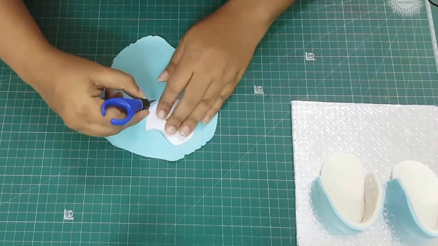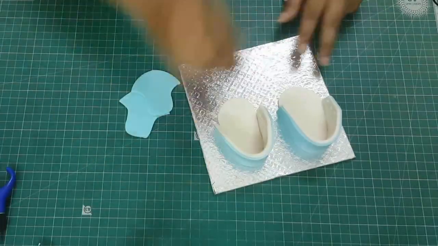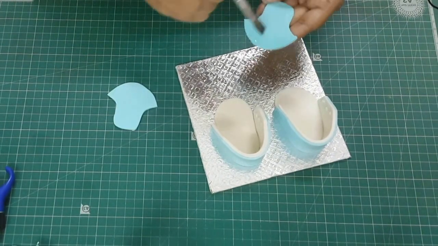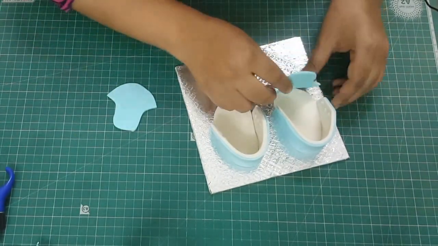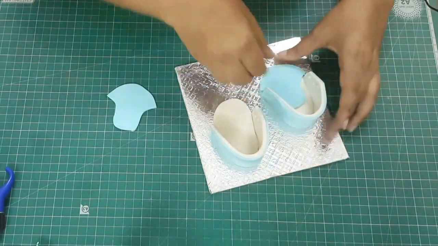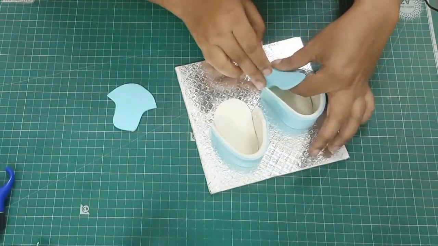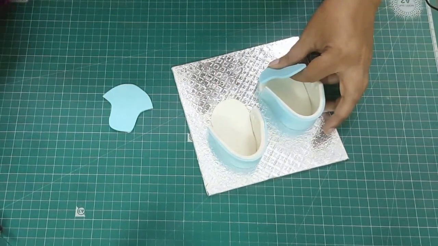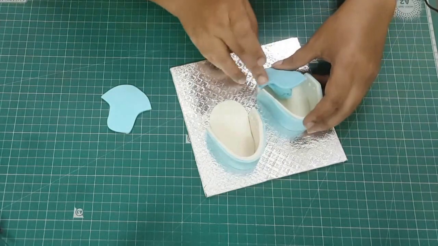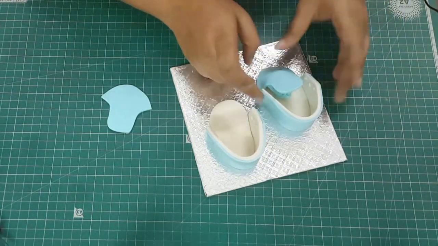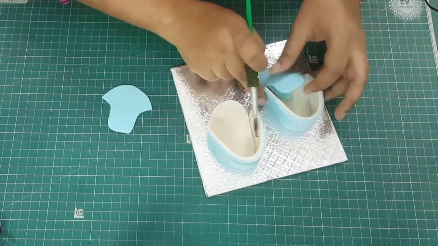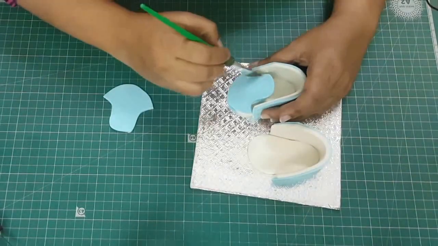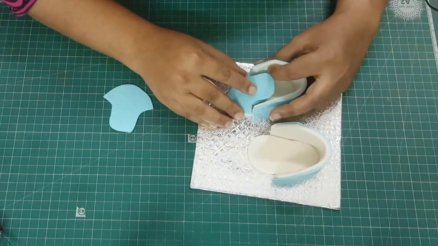Next, cut out the front flap. Again, you need two pieces. Using glue, attach it to the shoe. Now this front flap is the most tricky part, so you need to be a little patient. Use a ball of cotton or just a ball of gum paste to give some support as I'm doing. Hold it in position for a bit. It will stick together.